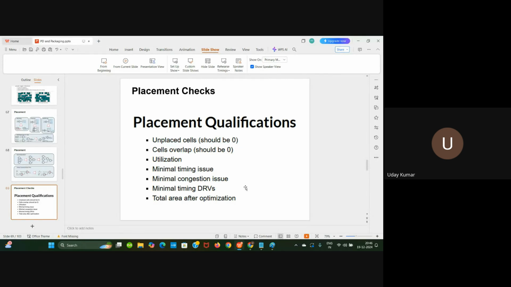It will try to estimate the routing resources, and it will give us the congestion values. So we can get the congestion values in the placement stage itself. It is also something like a precaution. If you have more congestion, then it will give you more number of shorts and DRCs.